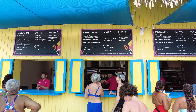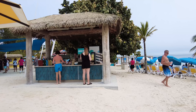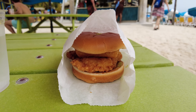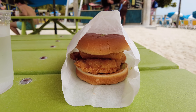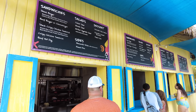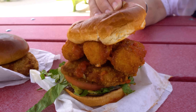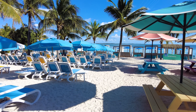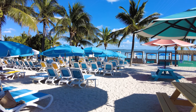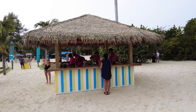Snack Shack is one of my favorite places to eat at Perfect Day at CocoCay. I really love the menu here — the amazing mozzarella sticks and the crispy chicken sandwich are wonderful. There's also a secret sandwich not listed on the menu: the crispy chicken sandwich with mozzarella sticks and marinara sauce on top, making it a poor man's chicken parmesan. Just ask for the secret sandwich and they'll know what you're talking about. There are also great desserts. There's a bar nearby at Breezy Bay so you can grab a drink — alcoholic cocktail or soda — as well.